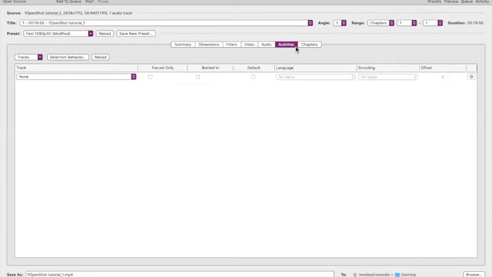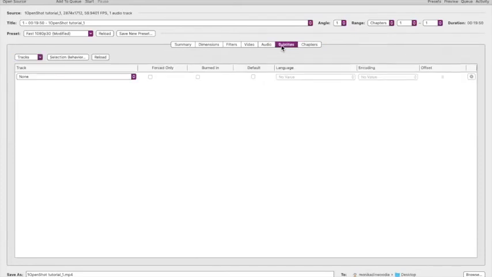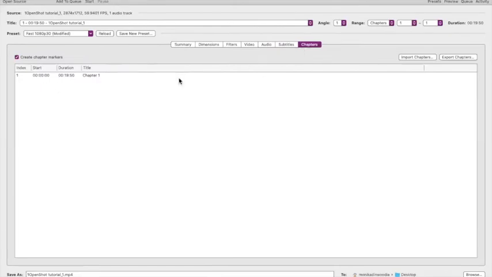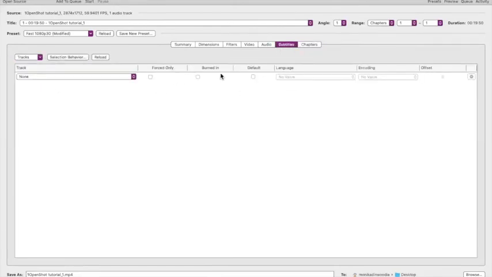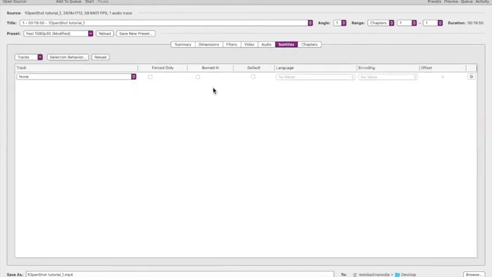So now we're looking at the last two options. So we have subtitles as well as chapters. Again, I usually just skip over this just because there's not really too much to work with here. For subtitles, I assume that it wouldn't actually add subtitles to your video. It would just, let's say you're reducing the quality of your video, maybe it'll ensure that the quality of your subtitles that's already there will remain intact. But I do not think that it adds subtitles for you.